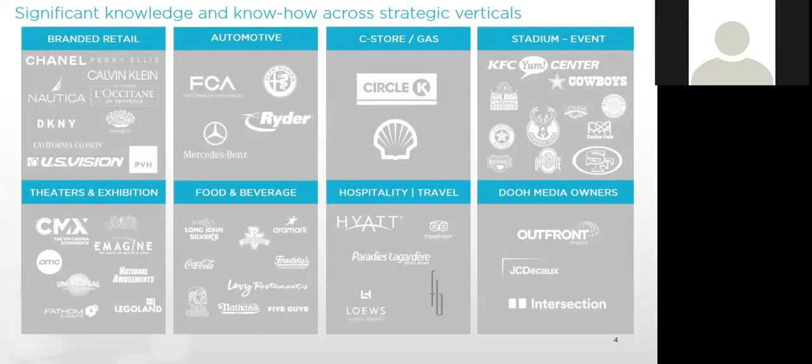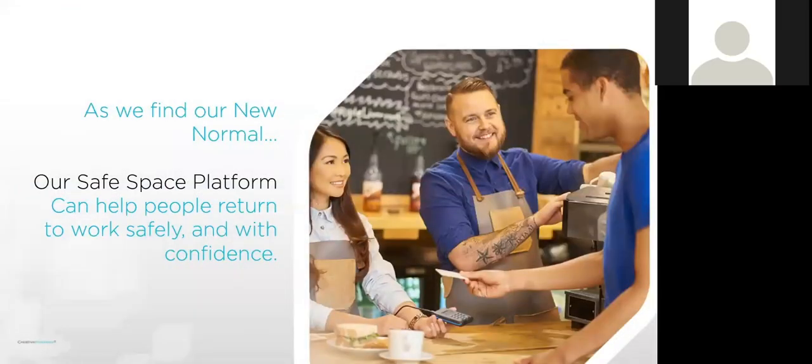Some of our customers, significant verticals, automotive, FCA is one of our largest customers. We power sales assets and sales technology in all 2,300 dealerships in North America. We have 17 of the top 50 movie theater chains under contract. Two of the largest fuel and convenience in Circle K and Shell. We also do 7-Eleven, among others. So we are built for scale all across America. And so we are the perfect partner built for scale to help America or folks get back to work.